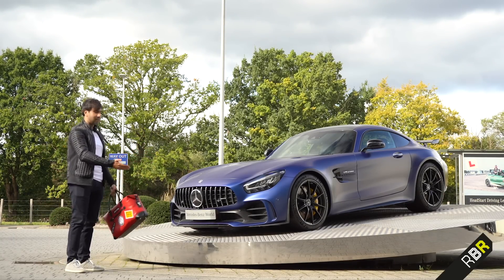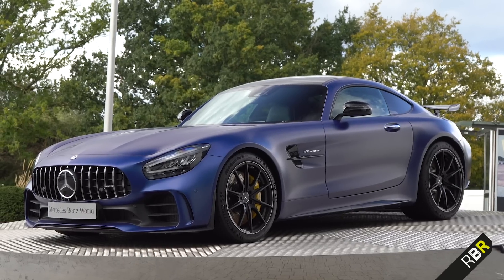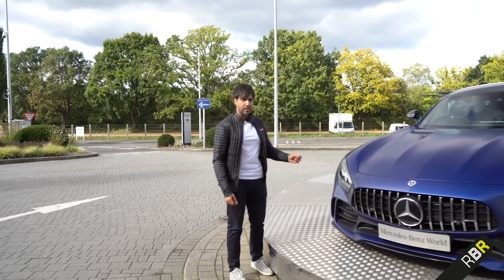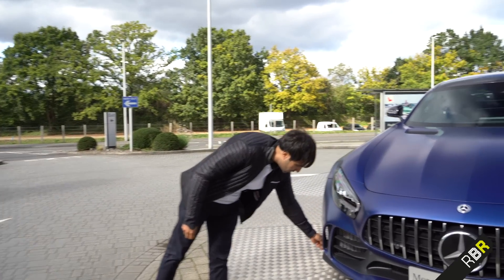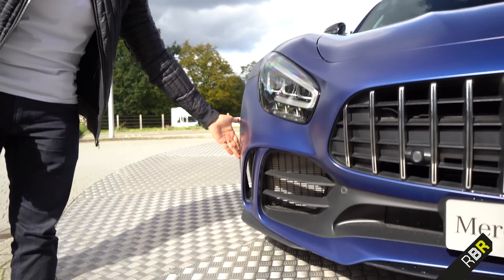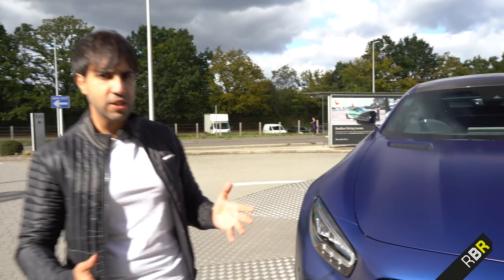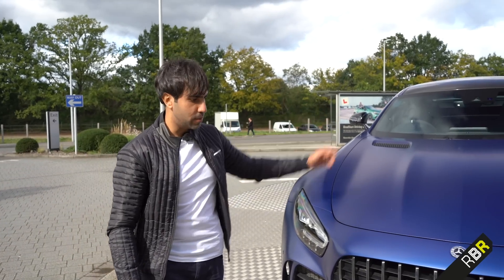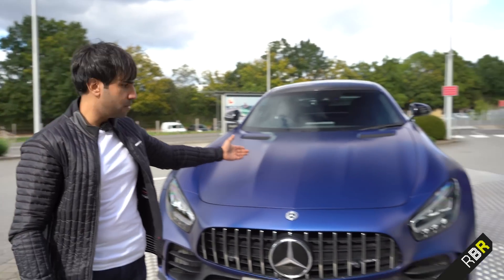We actually have a facelift GTR so let's come and have a look at this. We've got a facelift GTR over here, as you can see you've got the new lights. One other thing that the GTR brings design-wise is these extra flicks on the bottom of the front bumper, but there's nothing too much that's different. All the changes really come in the Pro. Of course the interior gets a big change, but it looks good in Magna Brilliant Blue, don't you think?